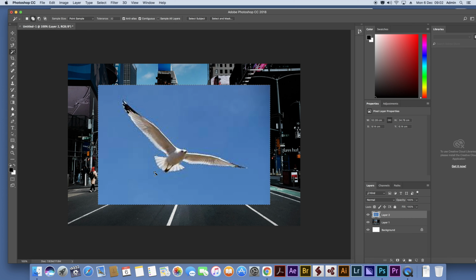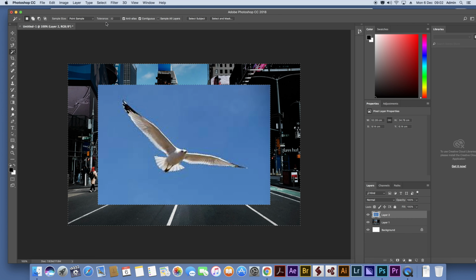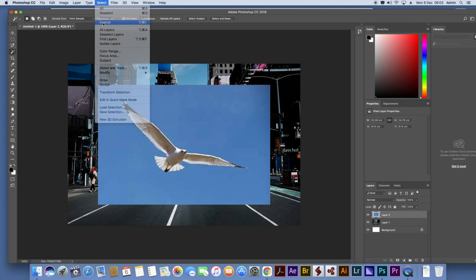now I've got basically everything except the bird selected. So if I was to go Select, Inverse, that gives me the opposite. Sorry, the thing up here called Contiguous. I'm going to undo that thing I did and switch off Contiguous. Contiguous just means that it's going to use all the layers to do the task you're asking it to do. So I've got this layer here, and I'm saying I want you to give me the opposite of this layer. Instead of the sky being selected, invert it and give me the bird selected. So I'm going to say Select Inverse.